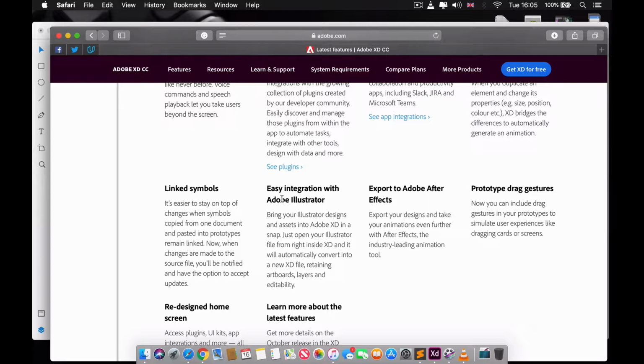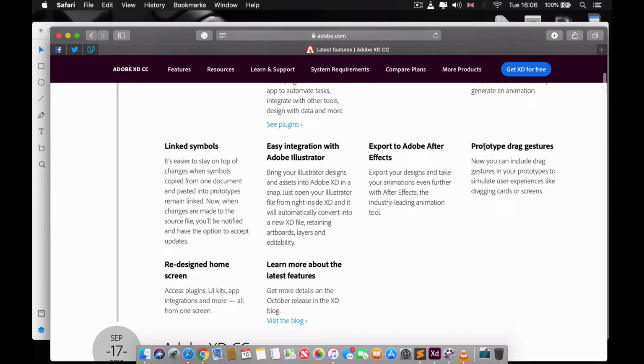I don't use Illustrator much, but you can use the assets of Adobe XD in Illustrator and vice versa. You can also export them to Adobe After Effects, and we will see the prototype gestures being introduced for the first time, as well as the redesigned home screen. These are the features we are going to cover in this video.